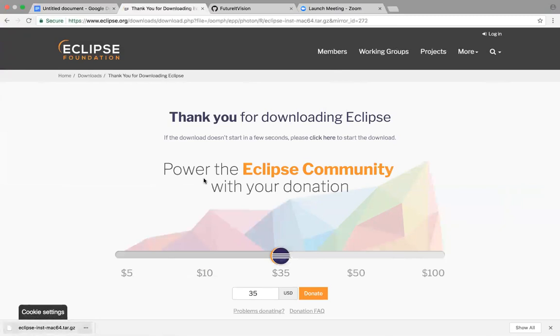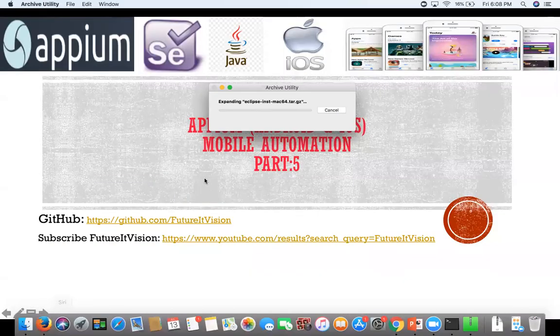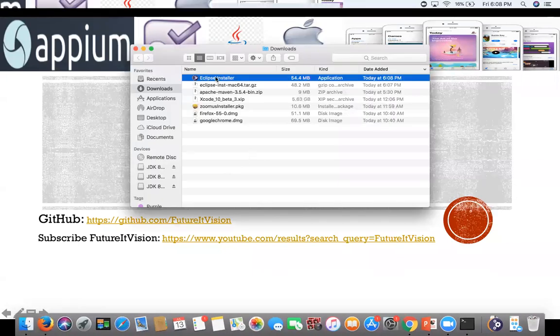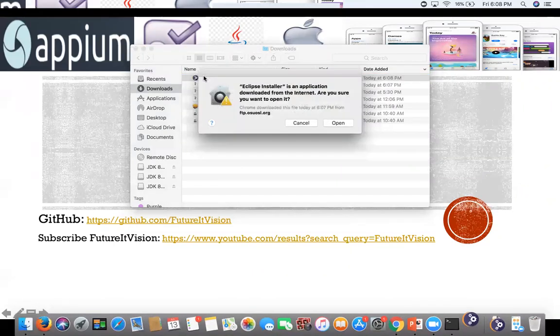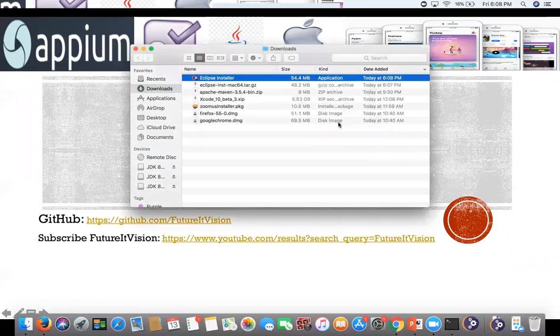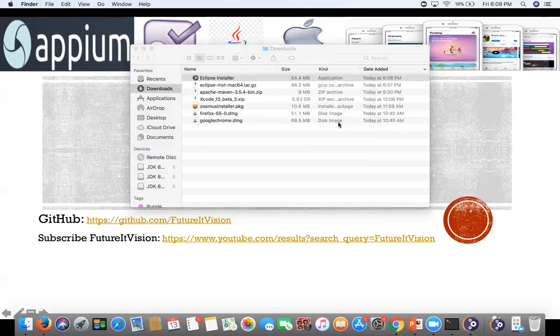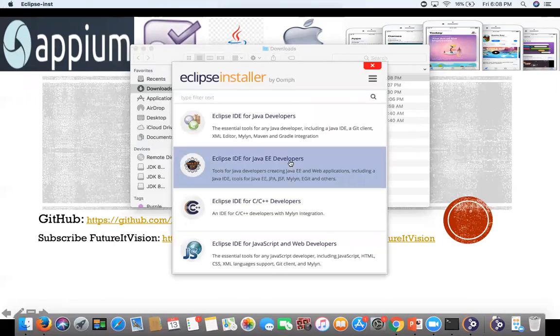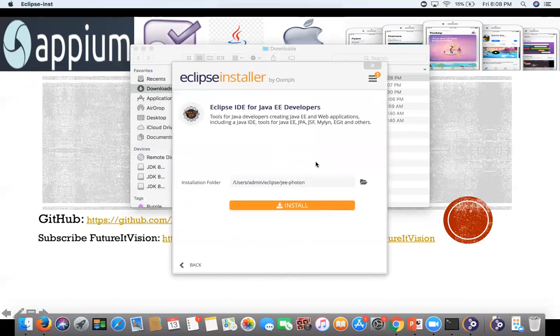So the download is done. Double click it, and find the Eclipse installer in the download section. Double click, open. It's installing. It takes a little bit of time, guys. Be patient. Click it, and it shows the installation options.